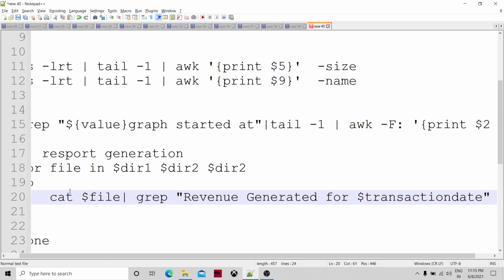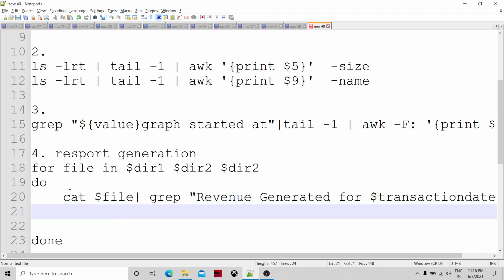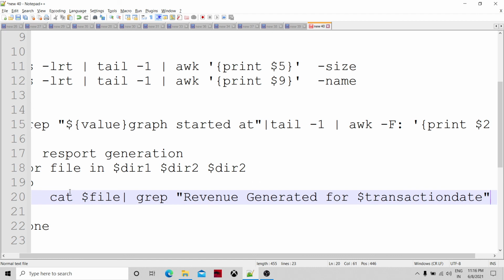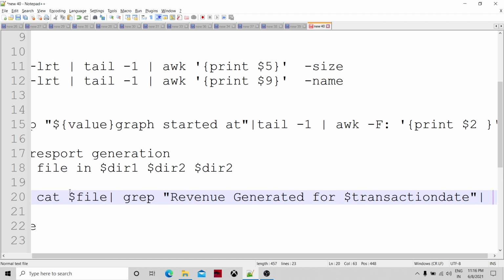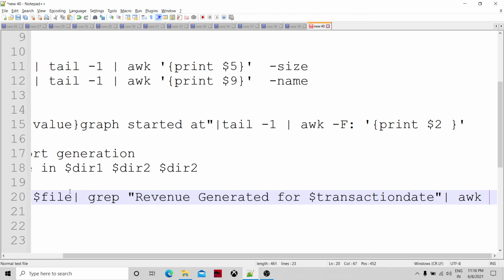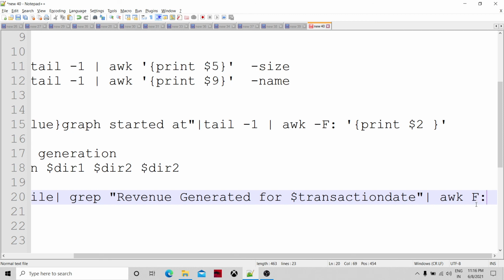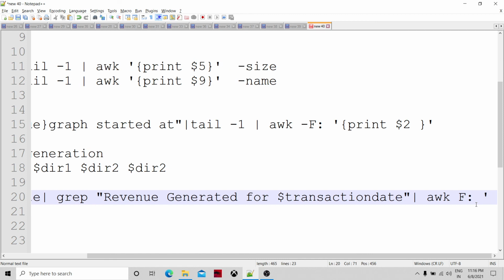So I have the transaction date, I have this number, and then I can pipeline this with the awk command again. So whichever line this comes, right, revenue generated for this transaction date, I got that, and then what I can do is awk. Similarly, my fields are separated by colon, and I can generate the report using print.